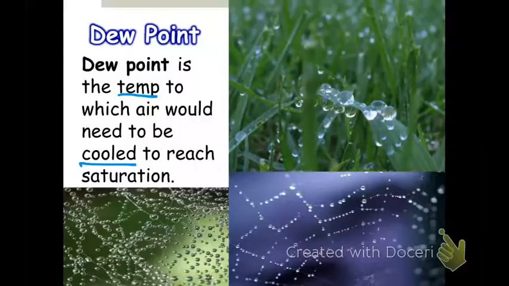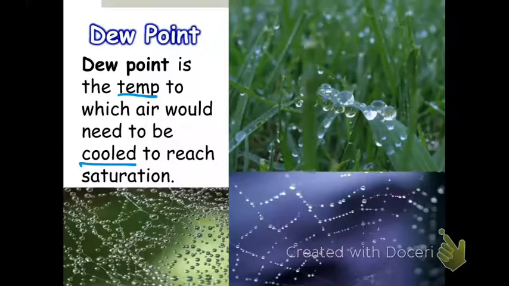So you've got warm air that's very spread out, and it's cooling. And as it cools, it reaches saturation. And all that saturation means is that it's completely filled, so there's no more room. And so all the air can do is get rid of the water vapor within it. And the way it does that is by just bloop, out comes the liquid water drop, and bloop, bloop, bloop, all over the grass and the spider webs. You now have dewdrops. So that is what dew point is.